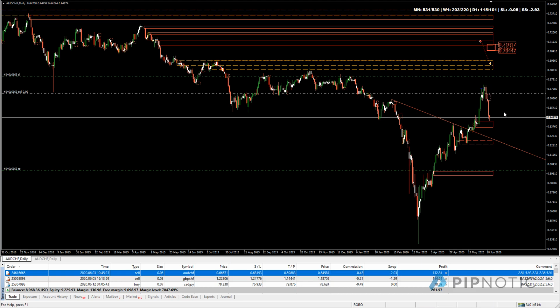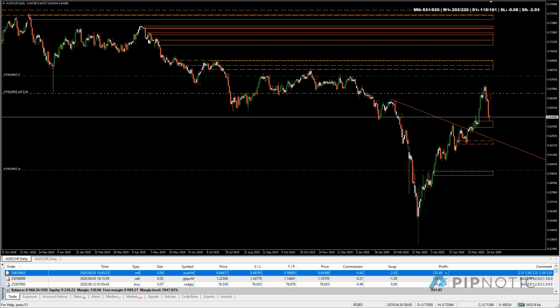They don't always work out, obviously, but it pulled me in. It didn't pull me in at a level that I'm comfortable with. What I do like, if I look at this with discretion, I like this one here better. I don't like this one here. Why? Because price has already been around this area here, so this is a lower probability trade for this here. But I like this one up here, which is a little bit better.